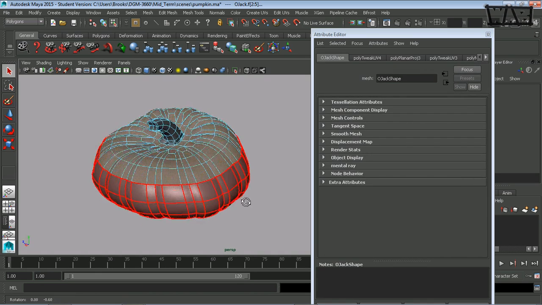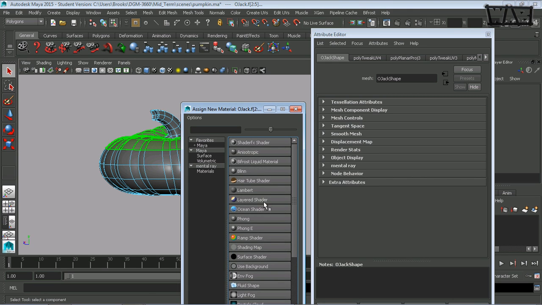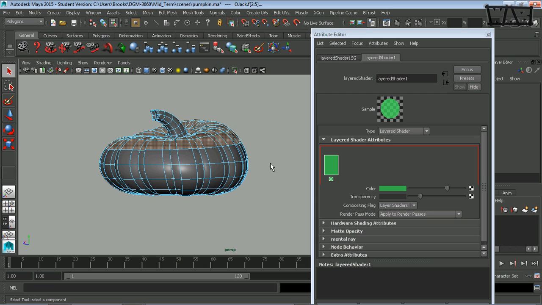Now I need to select this other one, and we're going to need to use a layered shader for that one. So we right click on it with that selection made, assign new material, and use a layered shader. Are we doing this on our outside or inside? You'll do both, all respective parts. Anywhere the face needs to be needs the layered shader. Anywhere the face is not going to be can be assigned just a regular old blend.